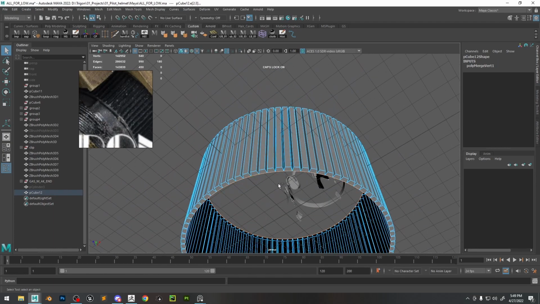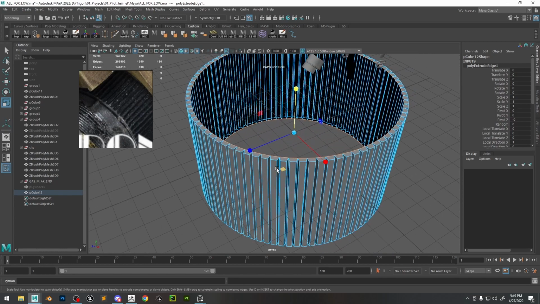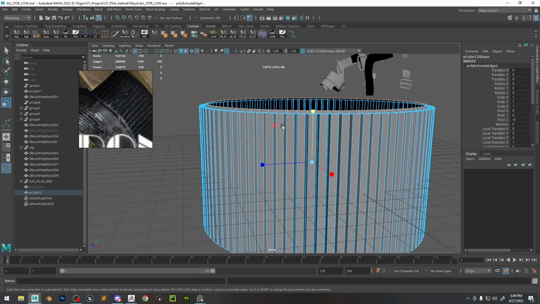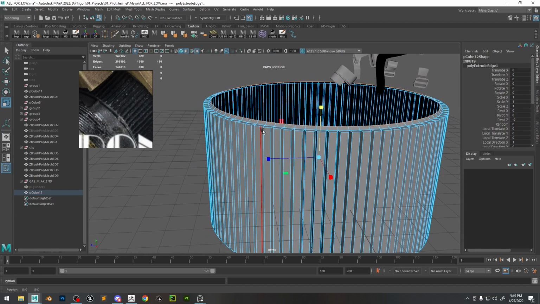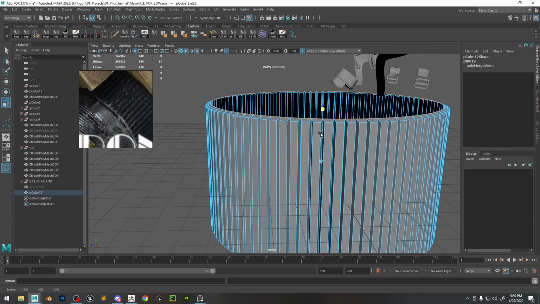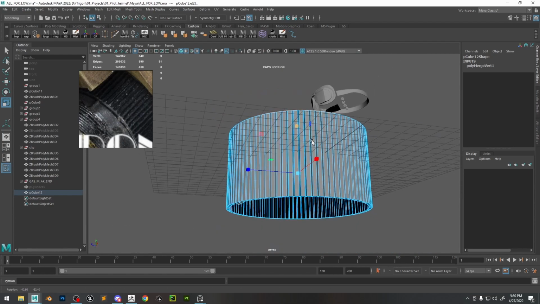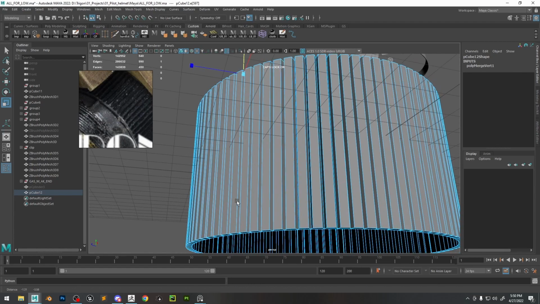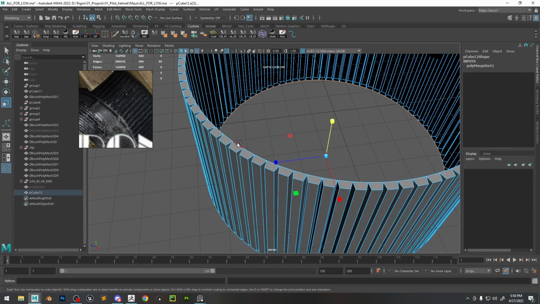So now we can select all this. We can do extrude inwards. Actually, I feel like we should move this up a bit first. Something like that. Just make sure we have both sides selected.